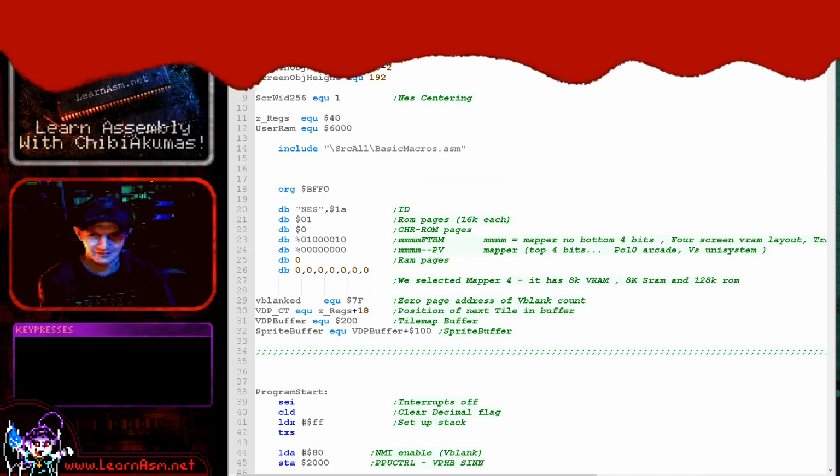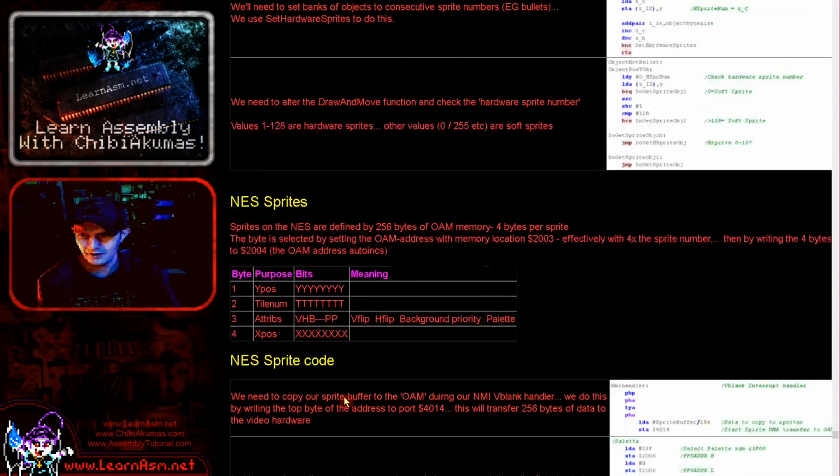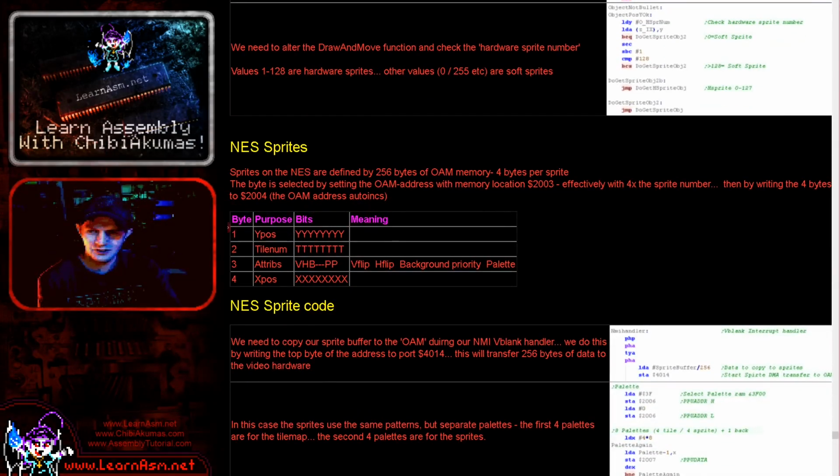Now, on the NES, hardware sprites are kind of simple and kind of tricky. We just have 4 bytes that define the position, then the tile number of the hardware sprite, and also we can X flip and Y flip, and we can put them in front of or behind the background. We also have the option for 4 possible palettes. However, they're a little bit tricky because, just like with the tilemap, we can't write them except in VBlank, so when the screen's not drawing.